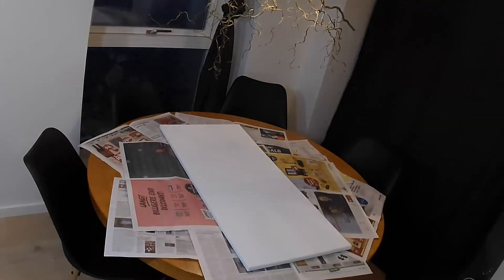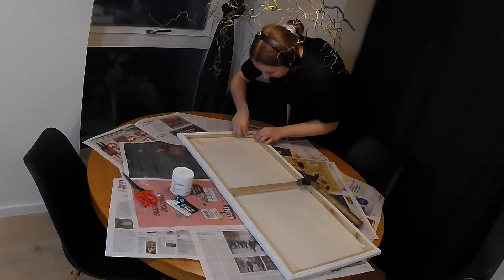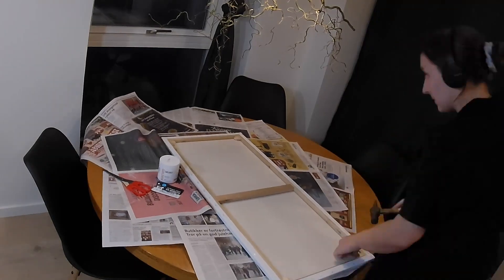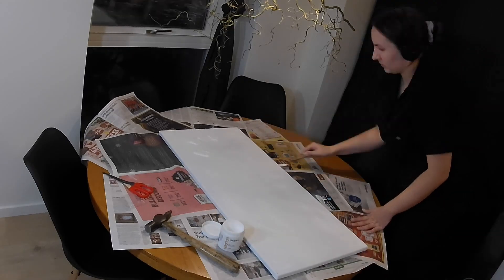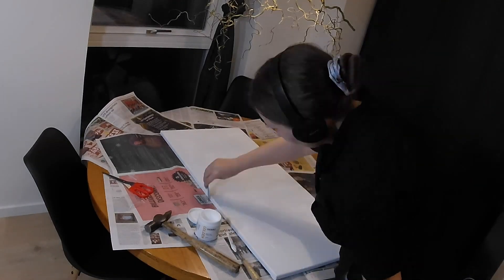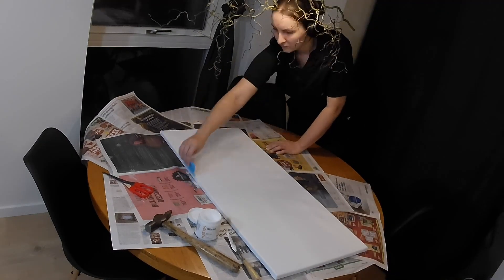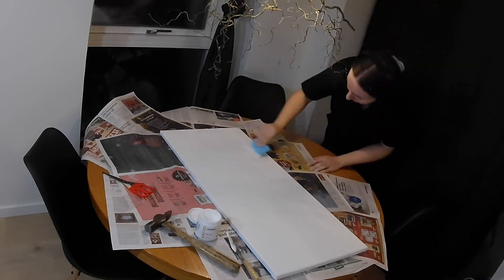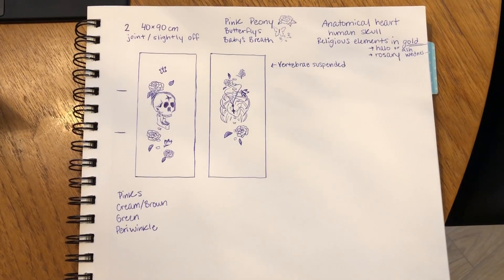Next I have to prep the canvas I'm going to be painting. When you first purchase a canvas it comes with these little tiny wooden sticks, and those are actually supposed to be used to stretch out the remaining fabric so it's not bowed and it's quite tight to paint on. Then I like to include a couple extra layers of gesso on top of the already prepped canvas. This just makes it a lot easier to mix paint and it creates a very smooth texture.